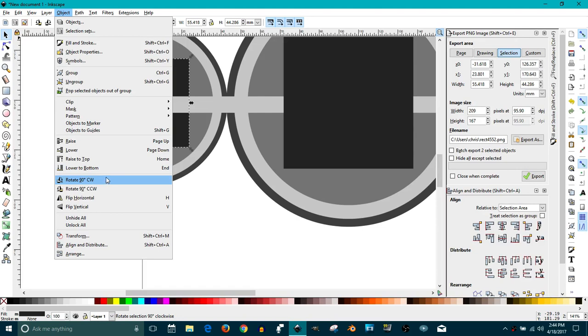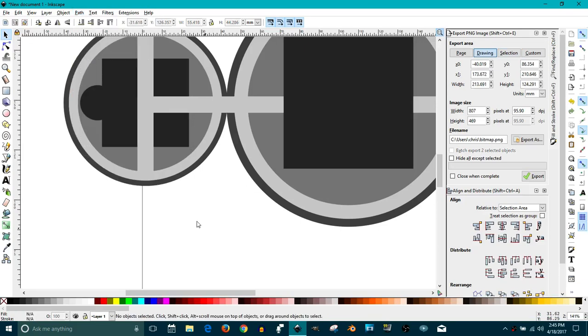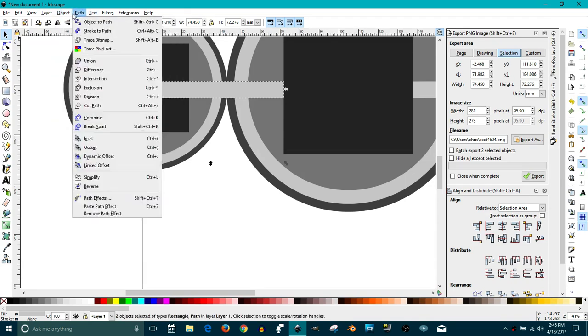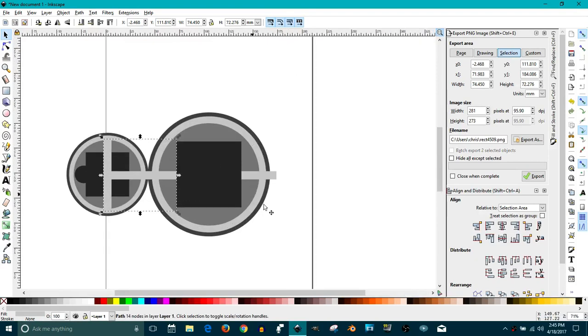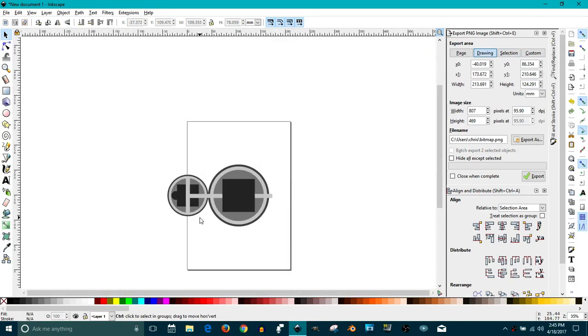I'm not sure. Union. Alright. This corridor and this corridor are also a union. I need control plus. Okay, so we have this corridor as well as a union of this, but not really right now.